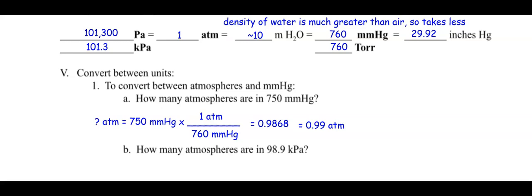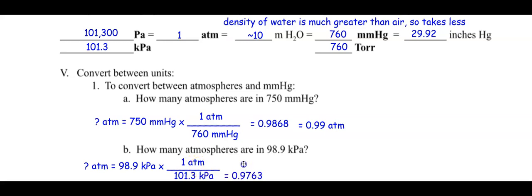All right, welcome back. Let's see how you did. So how many atmospheres are in 98.9 kilopascals? Well, what unit do I want? I want atmospheres. What do I need to get rid of? Kilopascals. Well, here's my kilopascal. See that? So that number goes on the bottom. And I do want atmospheres, so that goes on the top. And remember, my units will cancel out, and that leaves atmosphere behind.